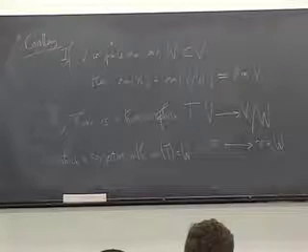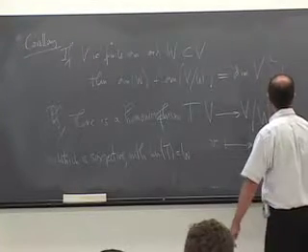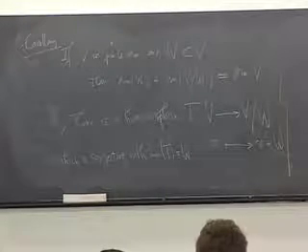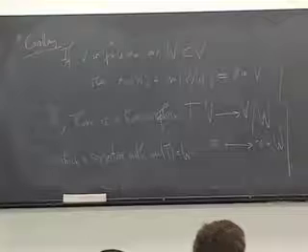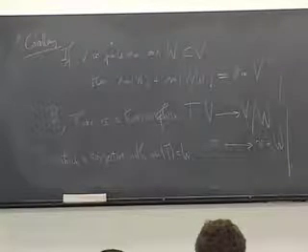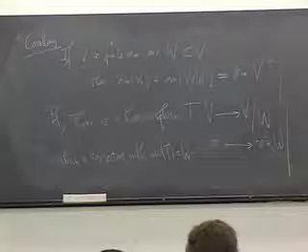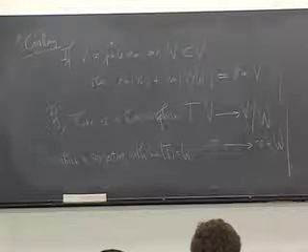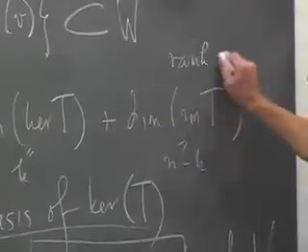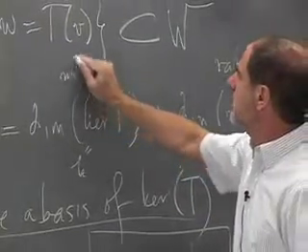Okay, now, by the way, these things have names in the literature because these fundamental concepts of kernel and image arose in a lot of different places in mathematics before they were all formalized. So the dimension of the image is sometimes called the rank of T. This is sometimes called the nullity of T.